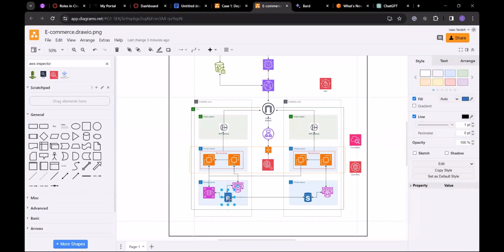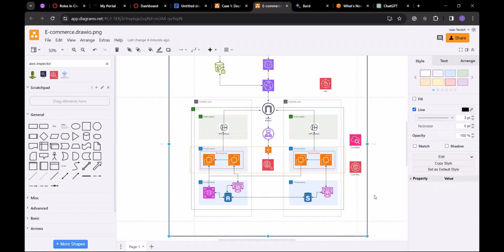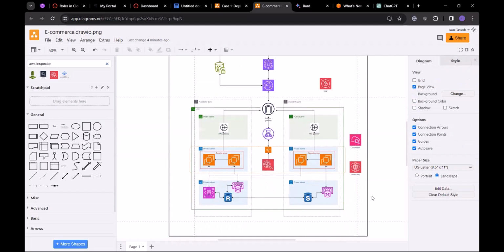The R there is basically to reduce the pressure on this one, because if they write and read at the same time, it slows them down. So the read replica is just for reading. If the application will read something from the database, it will go to the read replica instead of the actual database, so that it won't slow it down. But the S there is just standby, like a backup in case the actual database fails. Then it will be switched to that one to work as the main database. And when the actual database recovers, it will switch back.